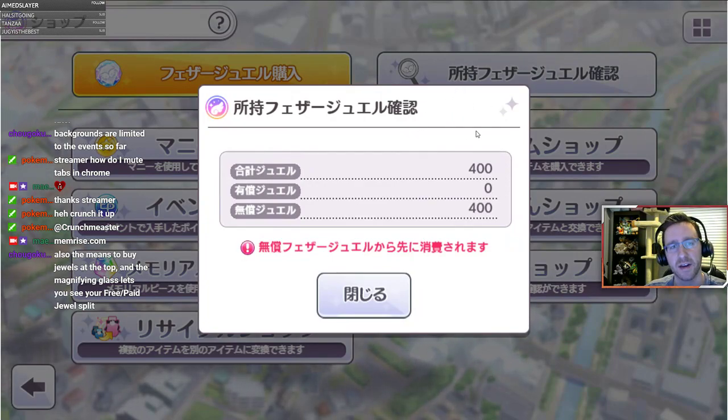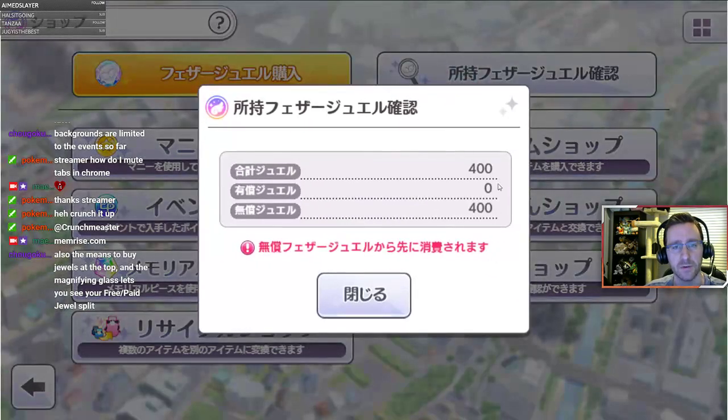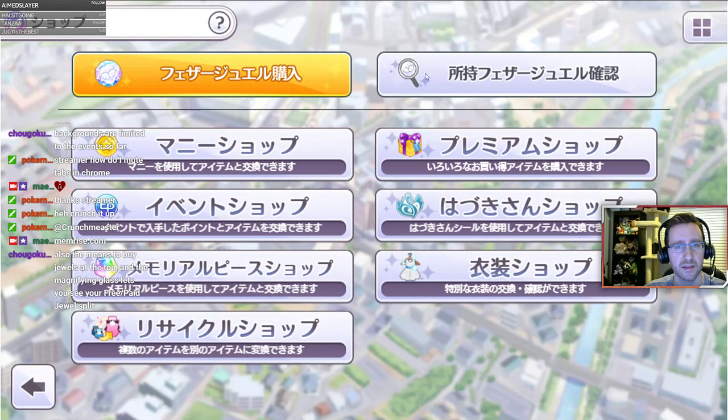Okay. I assume the magnifying glass is searching for items in the shop. But as Cho has pointed out, it actually tells you this top line here is your free jewels. The second line here is your paid jewels. And the bottom line is your total jewels. So if you want to check how many paid jewels you've got left for these premium items, that is where you can do it.